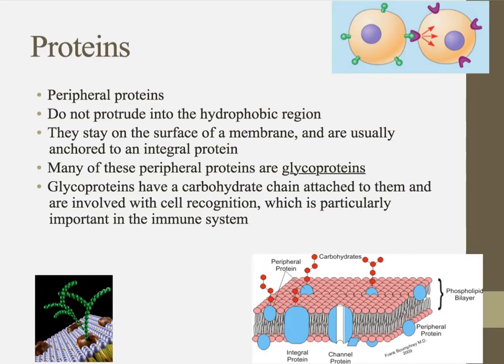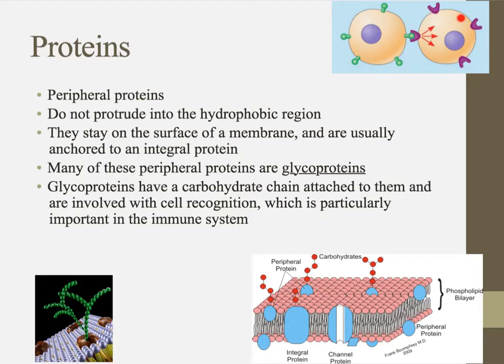So it's one of the tools that our cells use to recognize each other. If one of your immune cells bumps into one of your body cells that's supposed to be there, this one can't really say to this one, hey, do you belong here? What it does is it will sense these glycoproteins and say, okay, your glycoproteins match what I've been finding in the entire rest of the body, so you must belong here. Excellent job, you can stay.